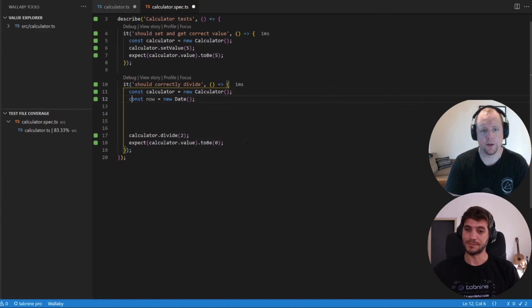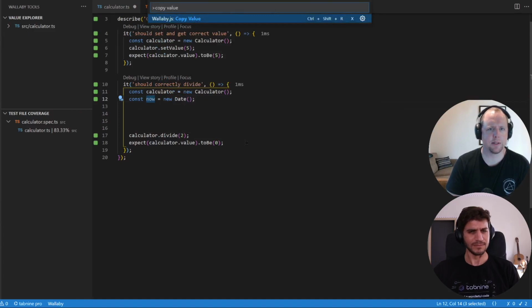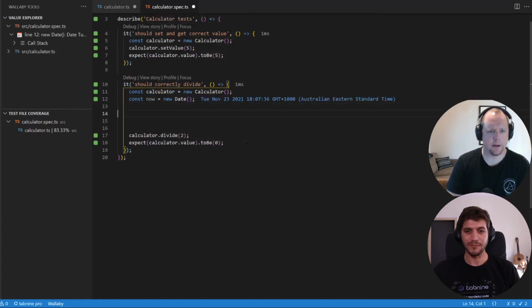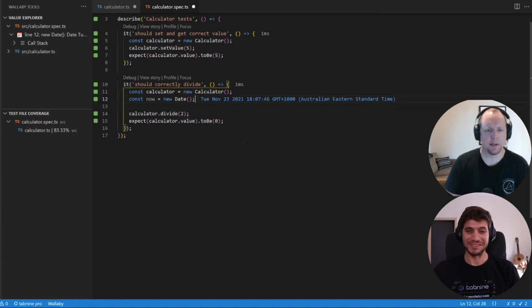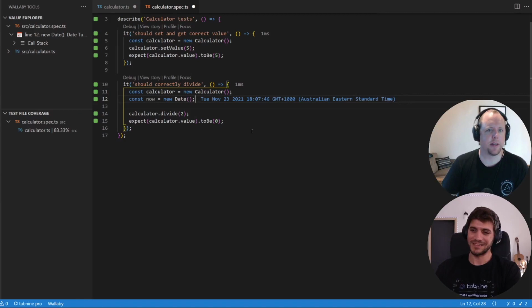You can also, if you wanted to say, I would like to copy the current value, which will copy it to the clipboard. And if I go and paste that, I'll just put a comment. You can see Wallaby's actually copied that to your clipboard for you. So there's actually a lot to logging values with Wallaby. We have a couple of more advanced features like the ability to proxy an object and see how and where it's changing throughout your tests. Again, Quokka has the same feature, but our docs have a lot of good information on that if you wanted to explore a little bit more.